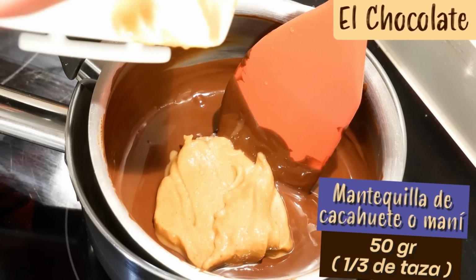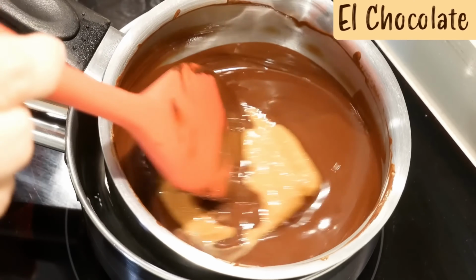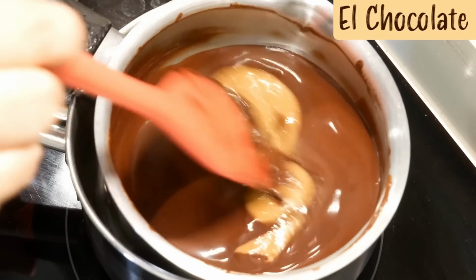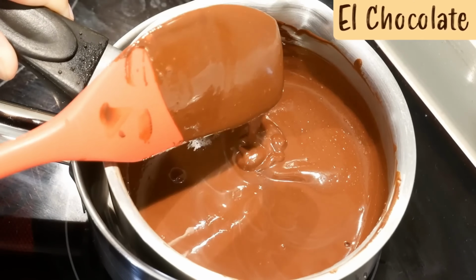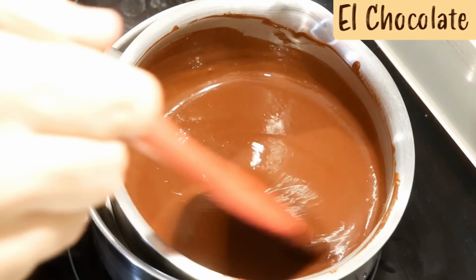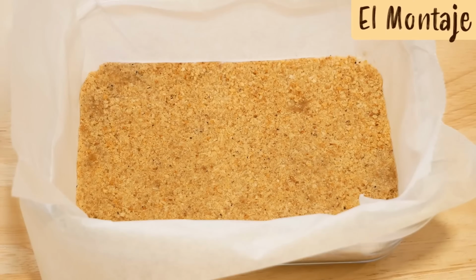1/3 of a cup or 50 grams of peanut butter, which we call differently in each country, without sugar or anything, just pure butter, which is simply ground peanuts stirred around. And as soon as it melts and blends perfectly, this spectacular little sauce will be ready.